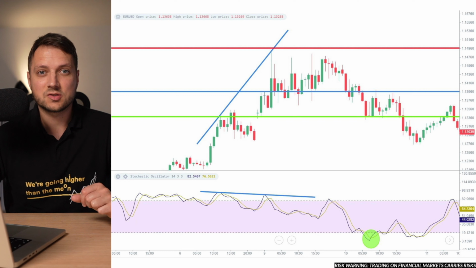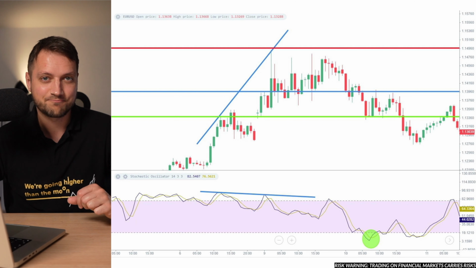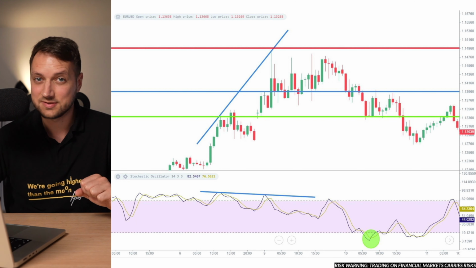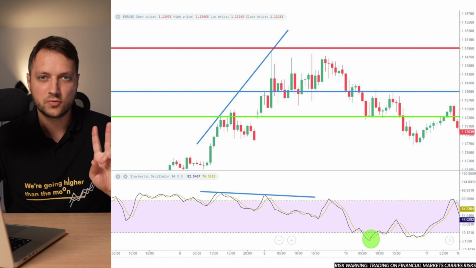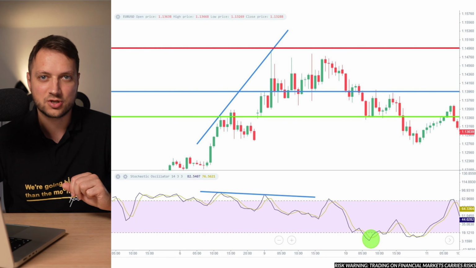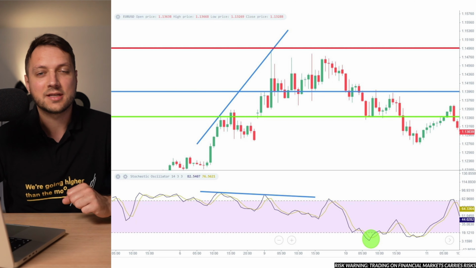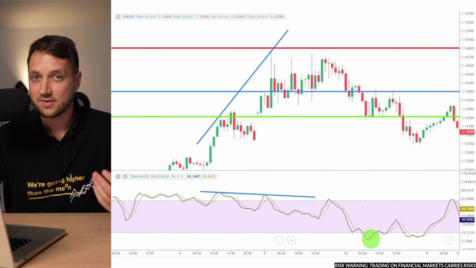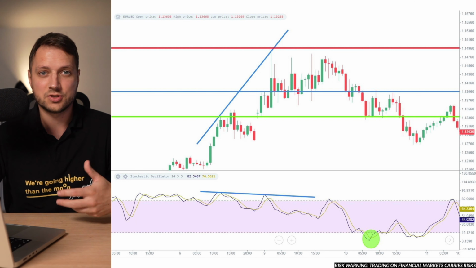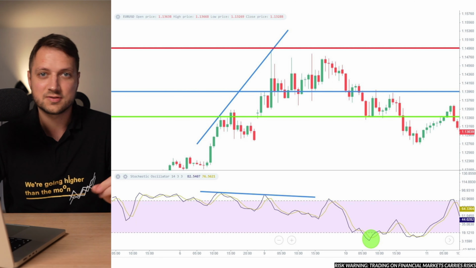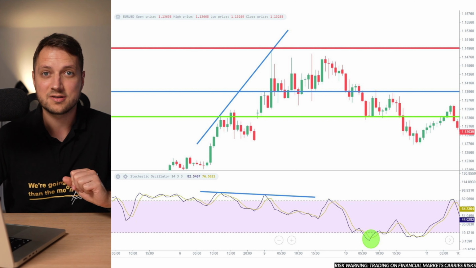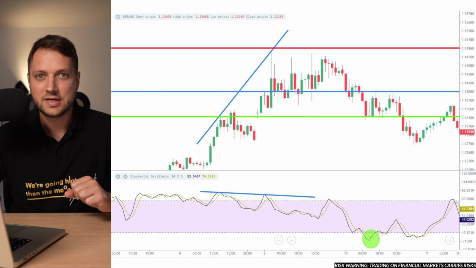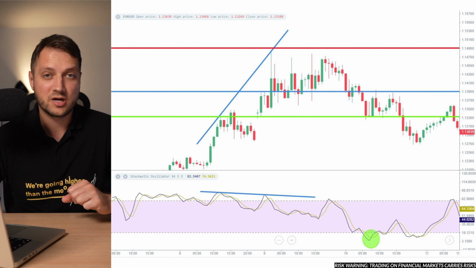So next is the stochastic hidden divergence indicator. Stochastic is of course another popular oscillator used in divergence trading. It is composed of 2 lines that often interact with each other. And like the RSI, a stochastic divergence indicator finds the overbought and oversold state of the market. The stochastic trading strategy with divergence suggests spotting convergence and divergences between the price bars and the main indicator line. The blue diagonal line marks a regular bearish divergence.